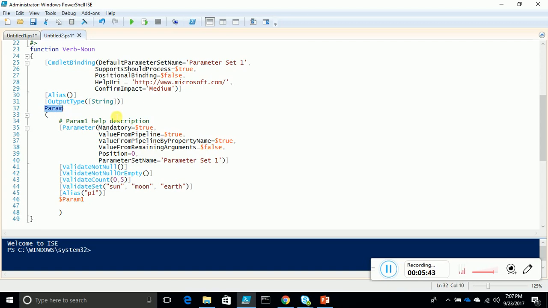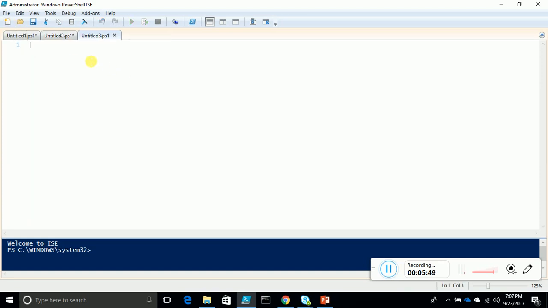In a simple scenario, you will have the function keyword, and then a verb and noun combination, like Add-Numbers. Then you will enclose it.